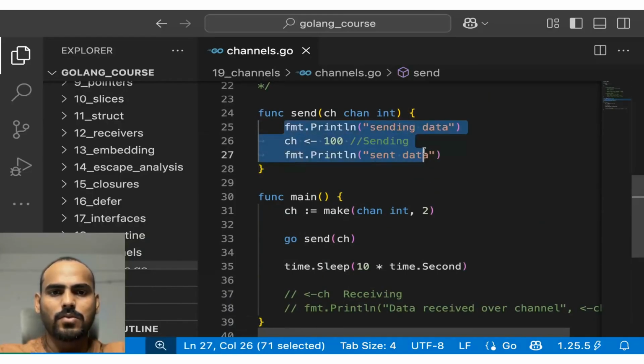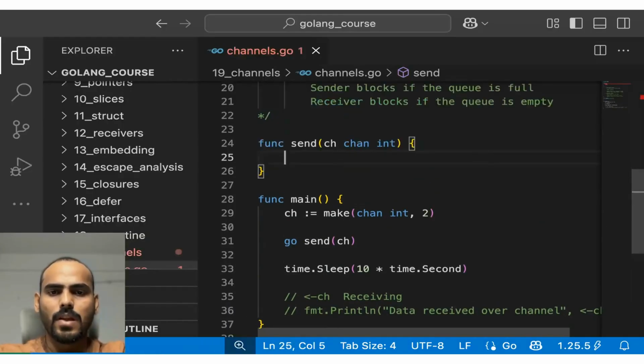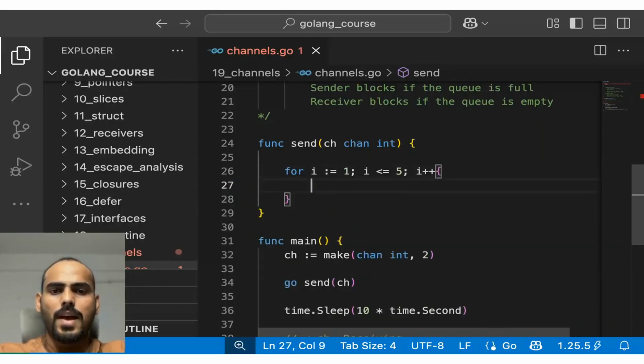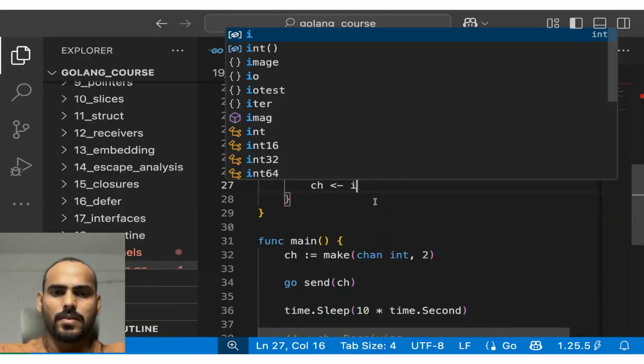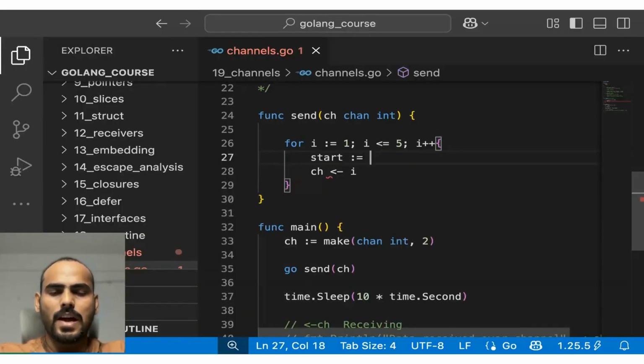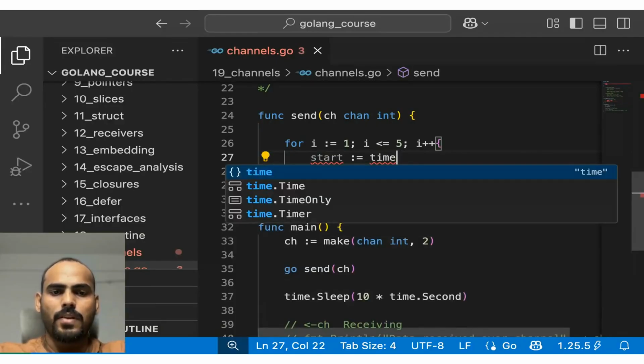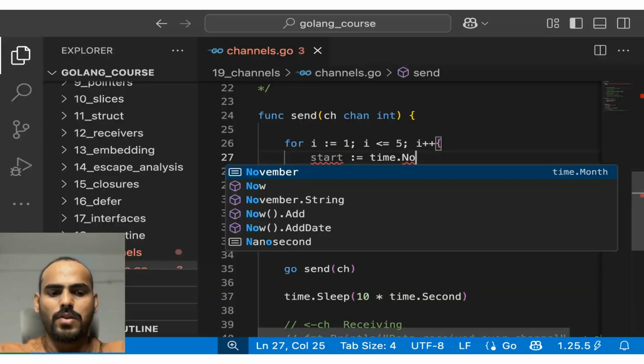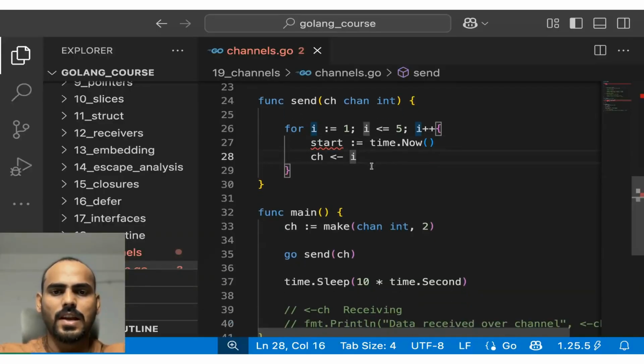So I will get rid of this code from this send. Let us run a loop for 5 times, and inside this loop we will try to send i here. Now what we will try to do here is calculate the time taken while doing this send operation. So here we will be using some functions from the time package. Let me create a variable start, and I will use time.Now here, which basically gives us the instant at which this line of code was executed.